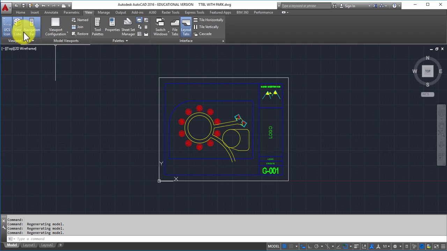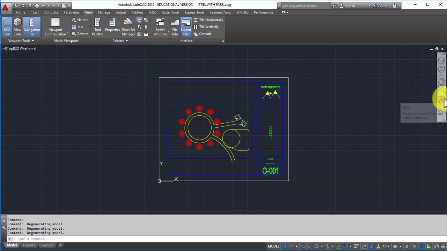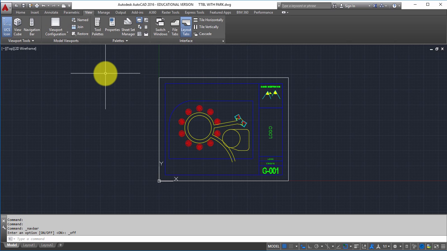I'm going to do that by clicking on this icon and shutting it down. The same is true for the navigation bar. The tools that are shown in the navigation bar can all be accessed by agile use of the mouse. I'm going to teach you how to be using the mouse, so we can turn that off as well. There is one more item up here that I do not need for this introductory class, and that is the Layouts tab. So you can see them down in the bottom left corner of the screen. We won't be using them, and so I'm going to turn those off as well, just to avoid confusion. This cleans up the screen dramatically, and we can now use the entire drawing area for what we need.